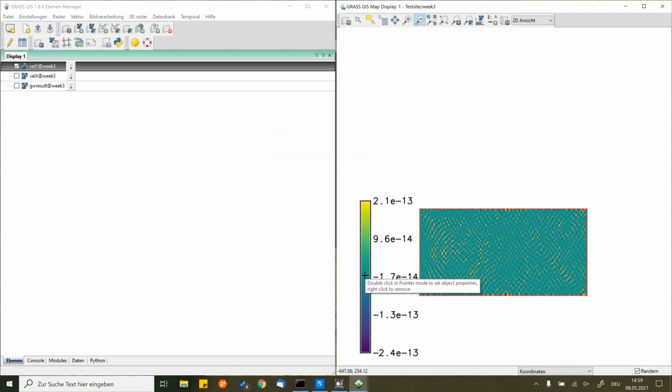And we see, well, okay, there is plus and minus actually, and it's very, very small numbers. Why? Because we simply have, from the boundary conditions, we apply the flow from left to right. So there should not be any flow in the y component, at least nothing structured. So what we have here is pretty much just numerical noise.